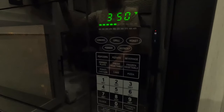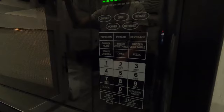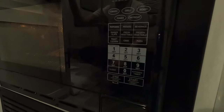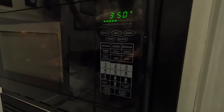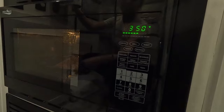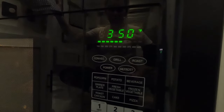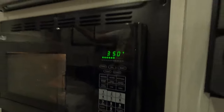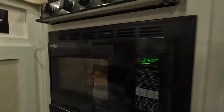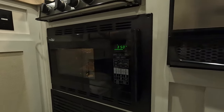Looks like you have all sorts of pre-programmed things on here too, like fresh vegetables and frozen vegetables and cake and pizza and roast chicken even. Yeah, you can grill, roast. Possibilities are endless with this thing. Defrost, roast, grill, convection oven. Goodness. Cookies will be done in no time.